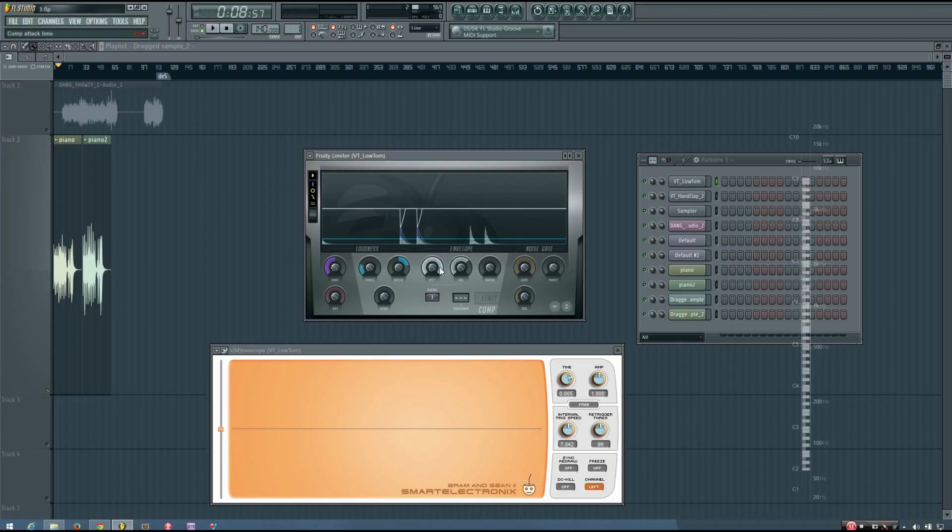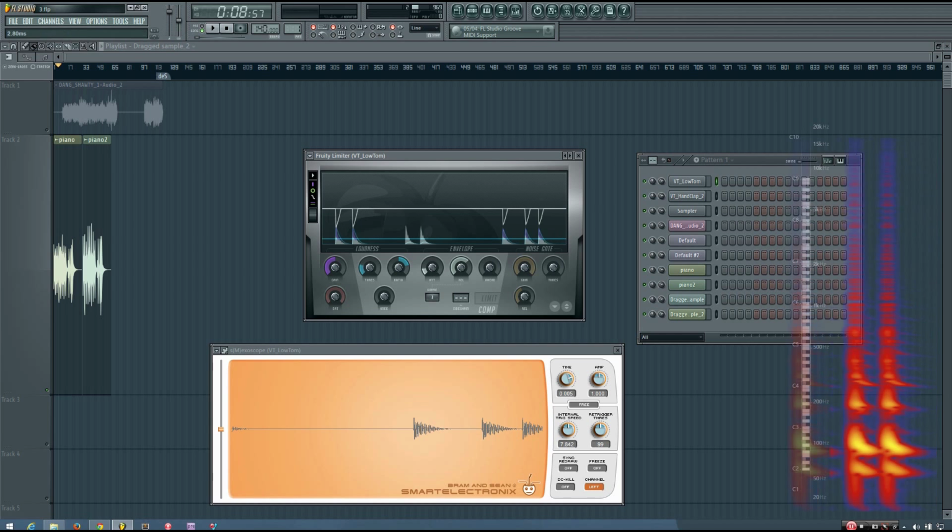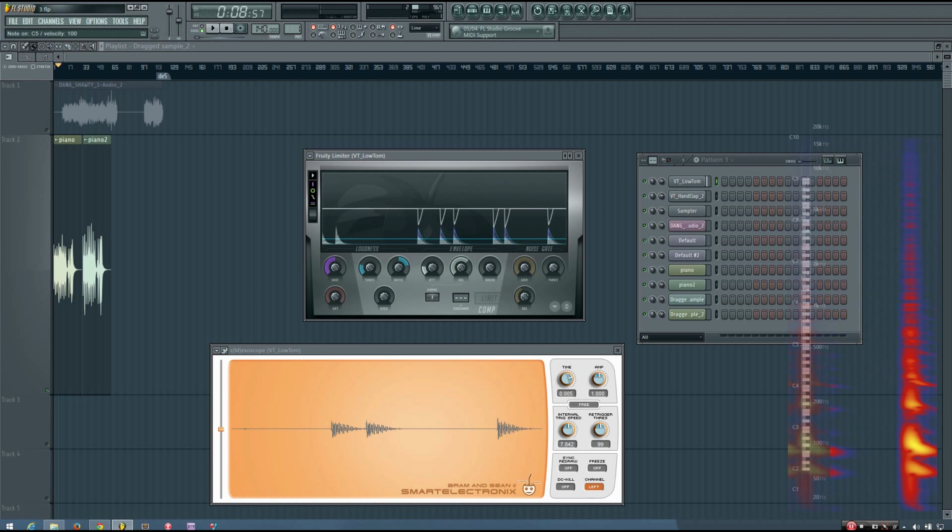And so, 1 second is pretty extreme, but using longer attack times that aren't too long can help you get a smoother compression sound. And I definitely just encourage you to play around with it and kind of get a feel for how exactly it affects the sound. But really it just determines how quickly your compressor compresses the sound.